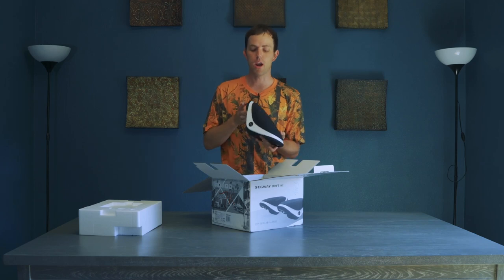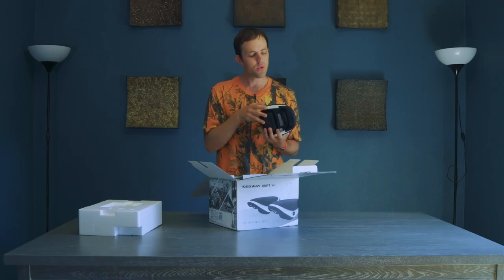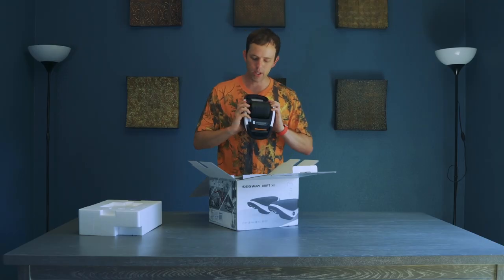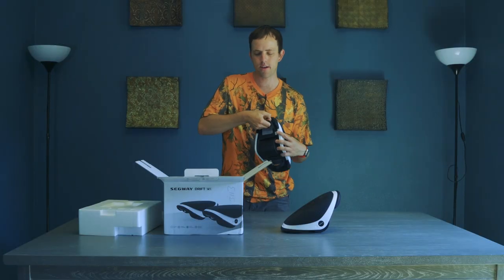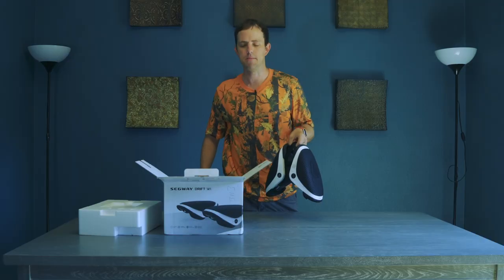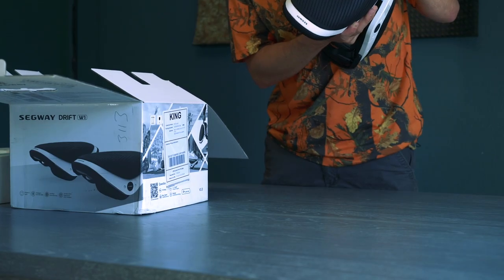Right off the bat, these are a lot heavier than I expected. The videos and reviews of them I've seen so far say that they're heavy, but it really doesn't communicate just how solid these feel. They feel sturdy. They've got these nice handles on each side. You can hold them, even though it's a workout, because they probably weigh about 15 to 20 pounds together.